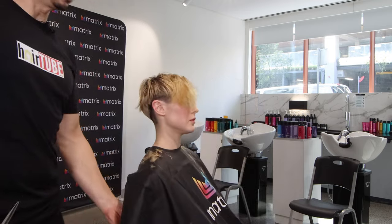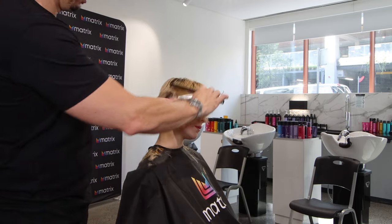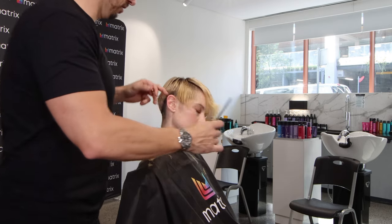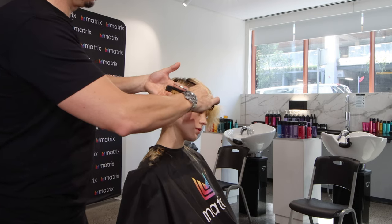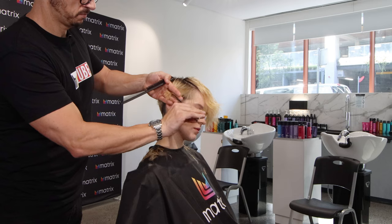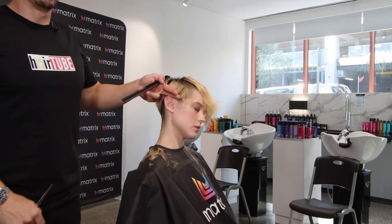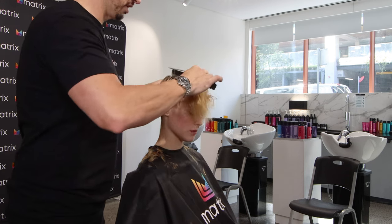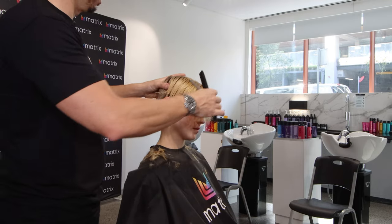So with the side, what I do is, as I said, from here you can see where it's disconnected. So I'm going to take a section and I'm going to use this corner as my guide and I'm going to over-direct the hair to retain the length. Again, my finger is on my original guide, so I'm not lifting out, but I'm making sure that I don't cut horizontal, I'm cutting diagonal forward. So all this length in the front is going to be retained.